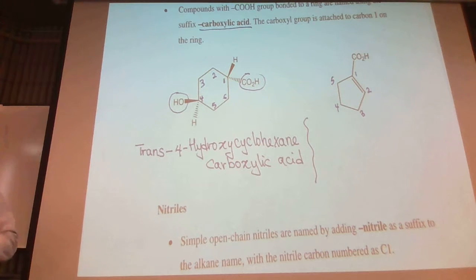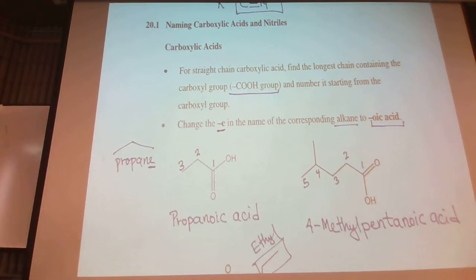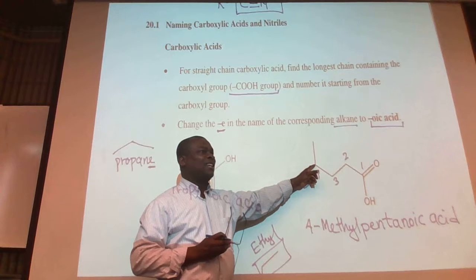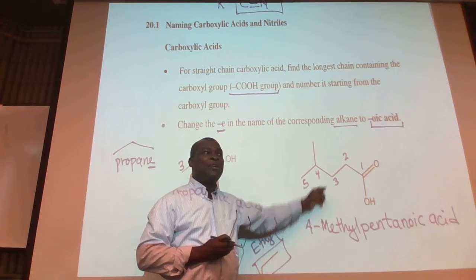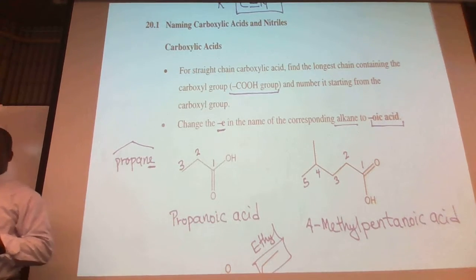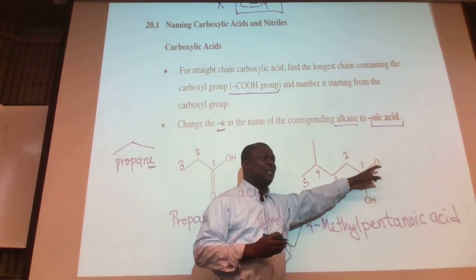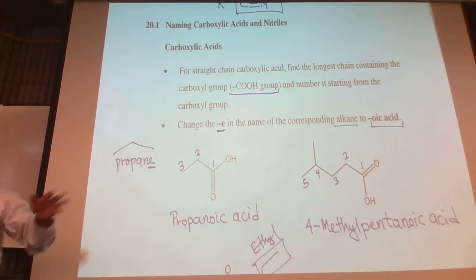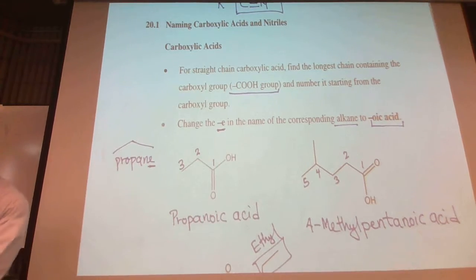Oh, by the way, if you look at this structure here, there's no chiral center, but if we move this methyl group here, there'll be a chiral center. So if in naming you're given stereochemistry, you have to indicate that. Also, if you have a structure that has a double bond and a carboxylic acid, of course your carboxylic acid will be carbon number 1. You have to indicate the position of the double bonds, and that has to be reflected in the name. So even though we're giving you limited examples here, you should be able to think outside of the box.